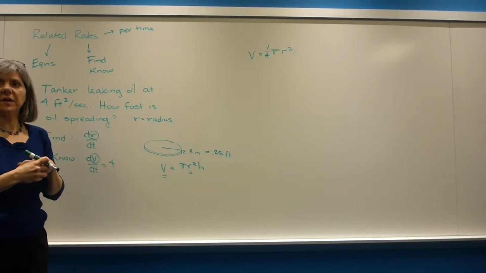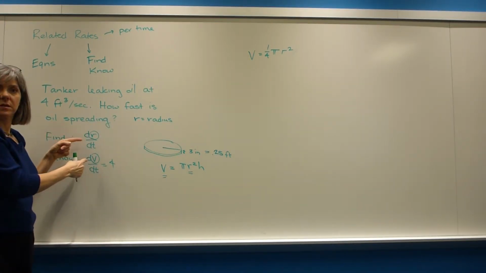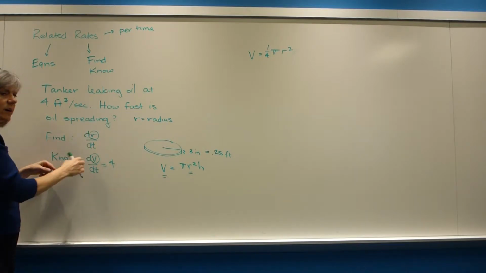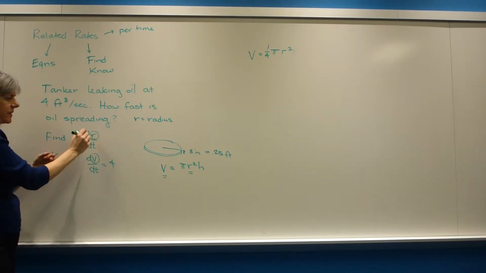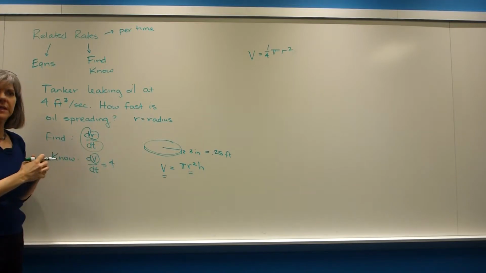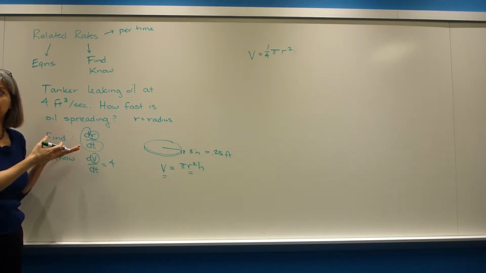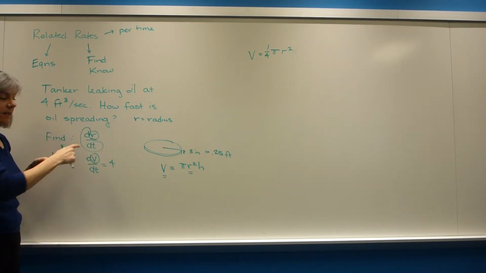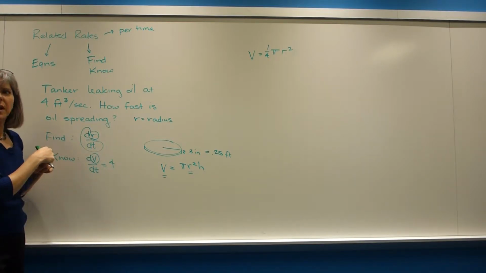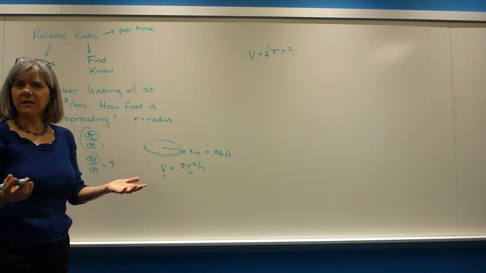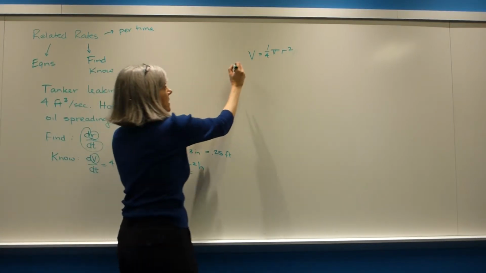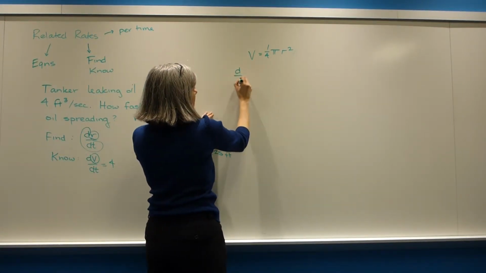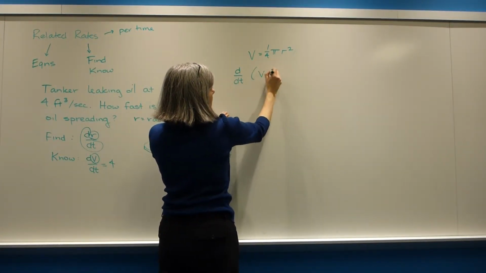Awesome. What are we trying to find? So I've got R and V. What is left out of this? d/dt. That tells me what I have to do next. So I've got the R and the V connected. Now I need to do the d/dt part. That's really just implicit differentiation, right? Didn't we just do that? So we're going to d/dt this whole thing. I'm going to write it as a separate step. You don't have to.